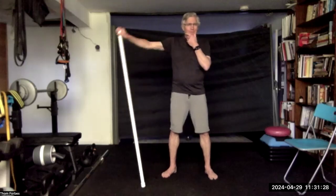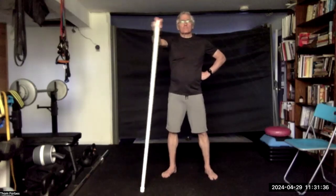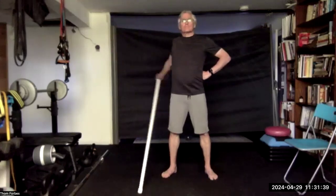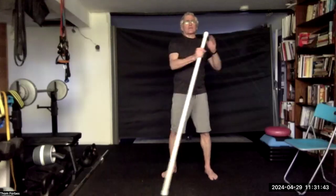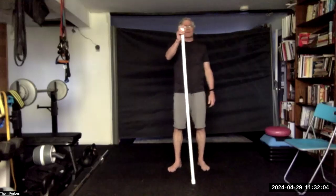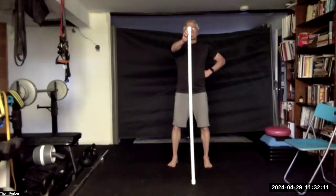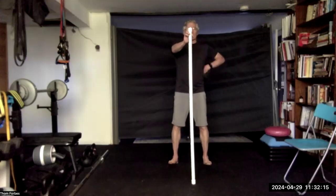And then bring the stick down to one side, hold on at or near the top, swing behind. And then use the other arm to do the same. And then bring the stick into the front, hold on with two hands, one hand or a finger or two. Step back. Come up on your toes for a second. Back on your heels for a second. We're rocking back and forth about 20 times or so.